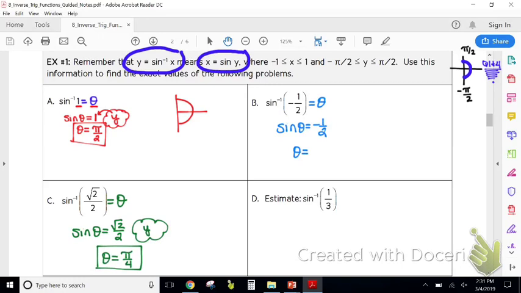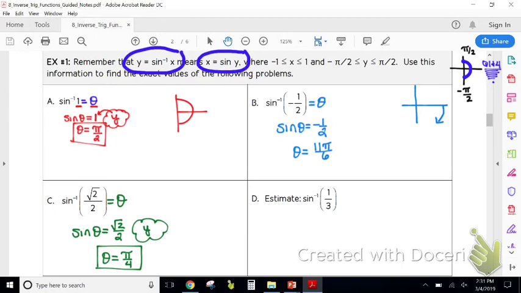All right, so we're going to go to our unit circle. We're going to look for where our y value is -1/2, and it does tell me 11 pi over 6, but don't box this. The reason is our angle, you're at the right location right there, but our angle has to be between -pi over 2 and positive pi over 2. 11 pi over 6 is too big. And that has to do with because when we're doing those quadrant 4 angles, we're going clockwise, which means our angles are going to be negative, okay?